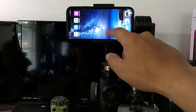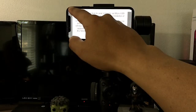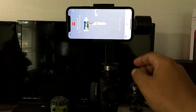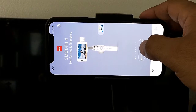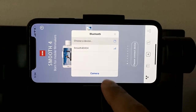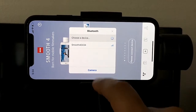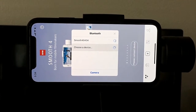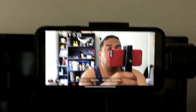And we're going to go ahead and go to the app. Once it's at the app, you're going to go ahead and see if I can get this focused for you guys. You're going to go to connect, and when I did mine, it immediately found the device and connected to it. It found the Smooth 4. So basically once you're there, just connect to it. It says you're connected, and then just hit camera, and there you go, you're presented with this here.